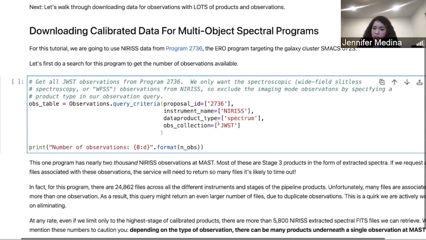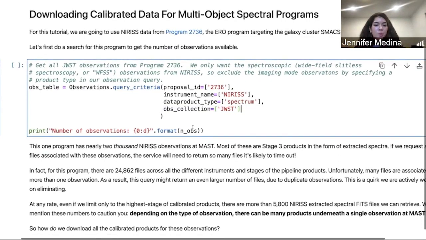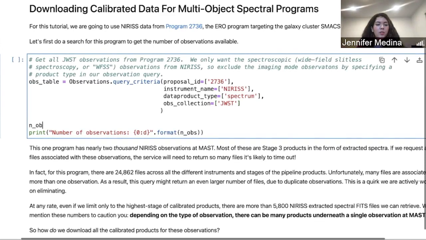It is a redundant thing to do because NIRSpec is JWST, but I think there are some studies being undergone, I think by Thomas and Dick, to see if specifying obs collection will minimize the query speed or maximize the query speed. So this is my query, and I'm going to assign a new variable called n_obs to the length of the table, in other words, the number of results that we get.